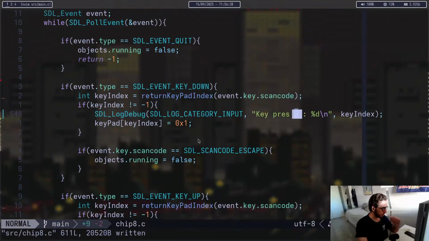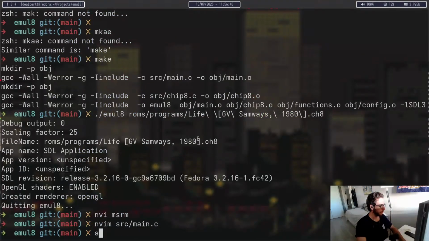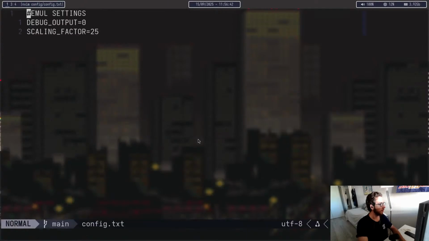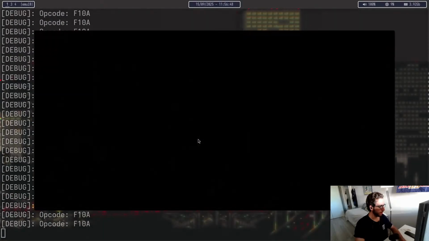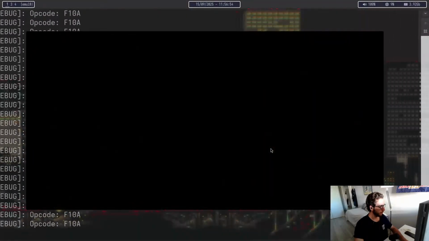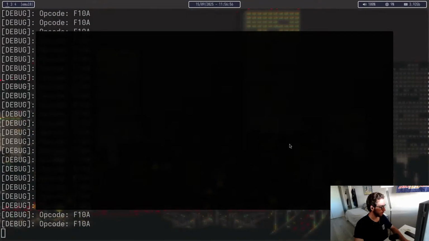Okay, there might be a problem here. If I do Alt 1, Alt 3, and then Alt 1, I'm technically pressing Alt.